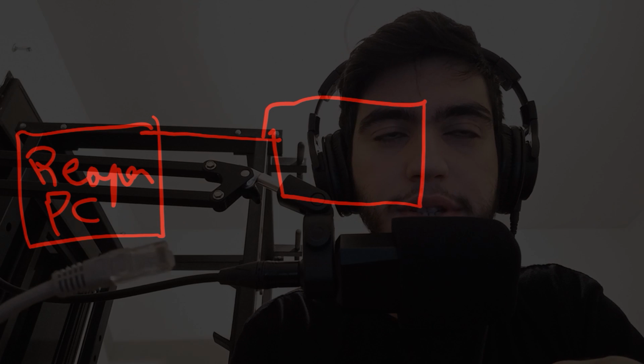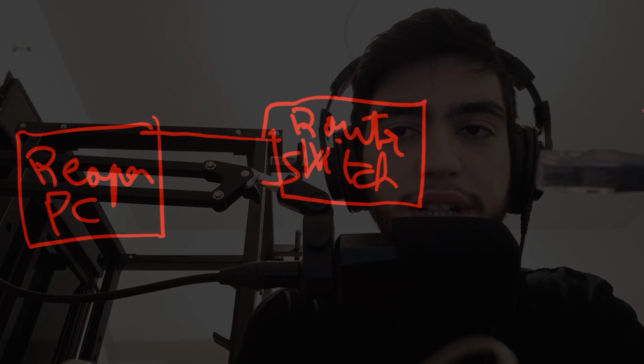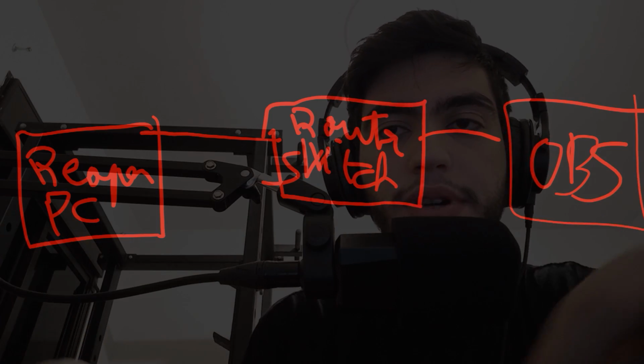If you're far away, if your computers are not next to each other, you'll have to buy a longer cable. Plug it into your computer that is mixing the live stream and plug it to a router or a network switch, and plug the other computer that is running OBS into the same switch or same router. So these two computers are on the same network with a wired connection. And the wired connection is really good, really stable.